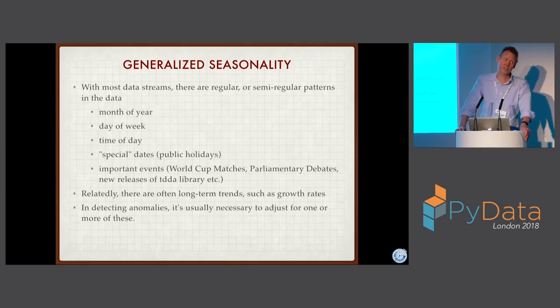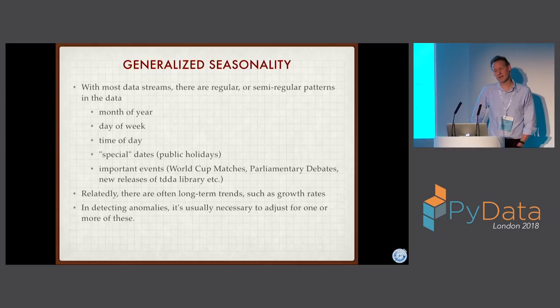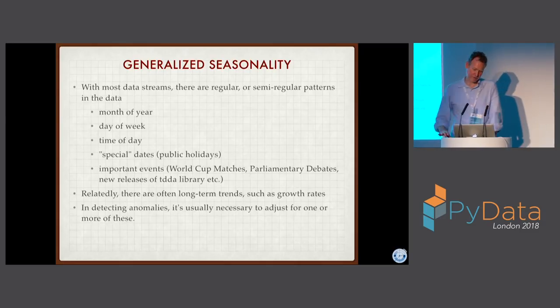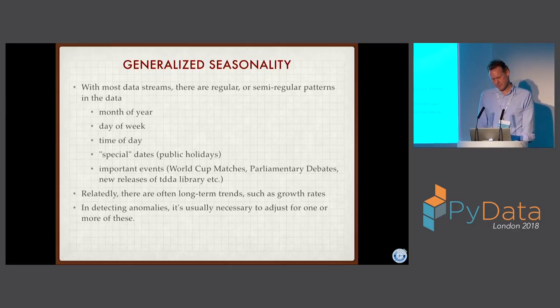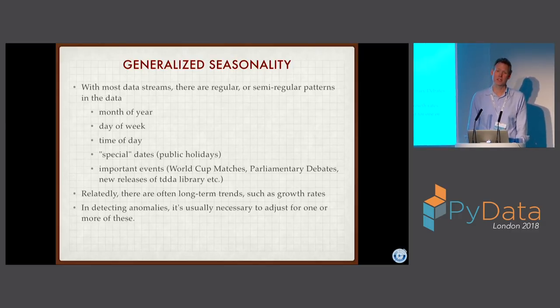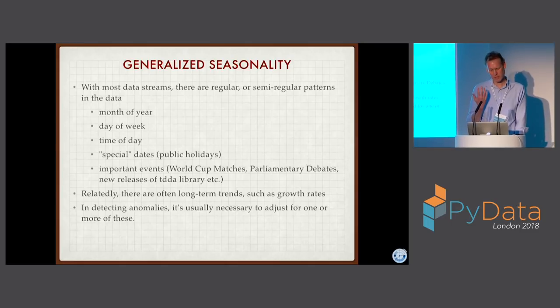An awful lot of the data we see, particularly in streams, is going to have some kind of a date stamp on it. And dates are every data scientist's favorite kind of data, because there's so much infinite variety in formats, in patterns, in ways of counting things. And obviously, we're all familiar with the idea that there are regularities in the patterns of data very often. So, there may be different characteristic volumes at different months of the year, different seasons. There can be different patterns on different days of the week, characteristically, different times of day. Special dates like public holidays can see quite different patterns, and so forth. So there are lots of things that we might need to adjust.